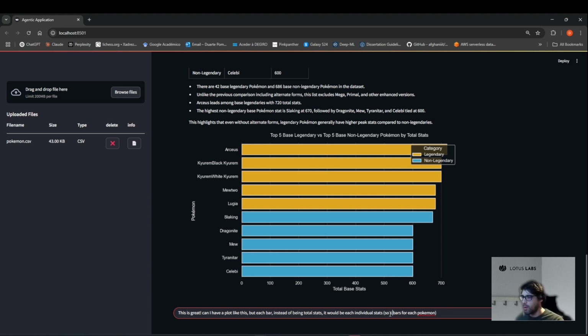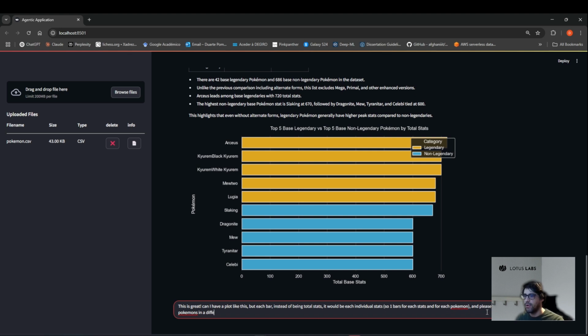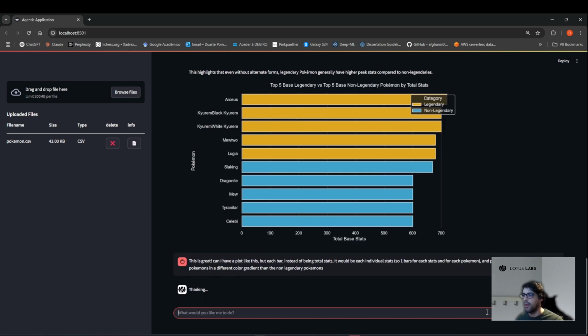So let's just say one bar for each stat and for each Pokemon. And please present the legendary Pokemons in a different color gradient than the non-legendary Pokemons. Notice that this is quite a difficult task to do.